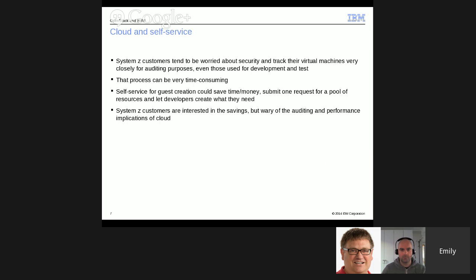This time-consuming process also means that they have a lot of extra virtual machines being left around, and no one really wants to give something up if it's going to take another 6 weeks to create it. So our customers are always struggling with that, and they like the idea of self-service. But it really needs to have the security built in and also some way of auditing and doing chargeback and things like that. So I'll just stop quickly and look for questions.